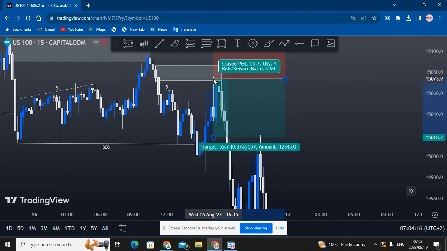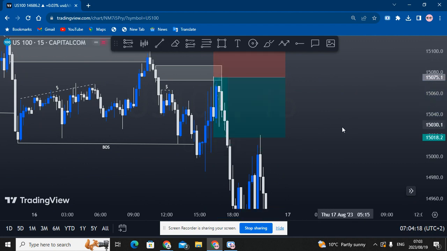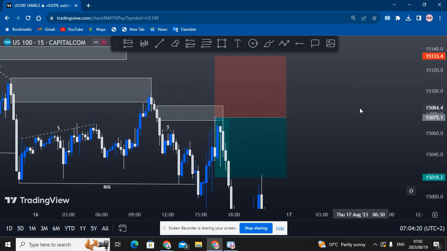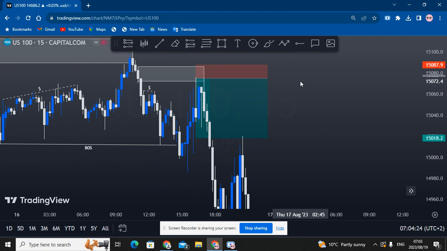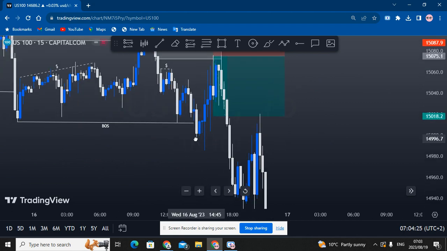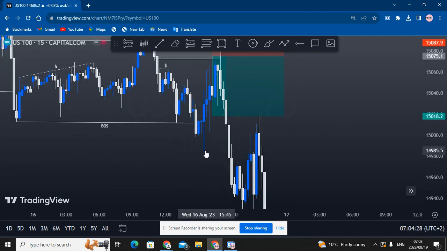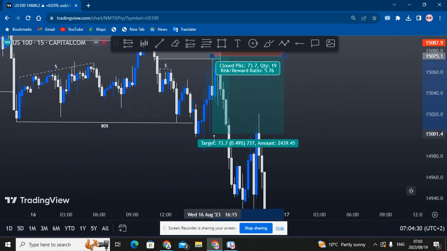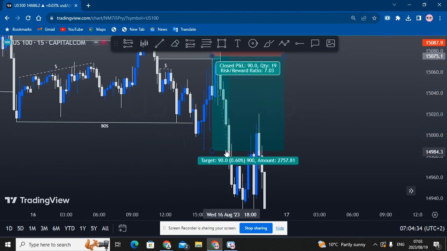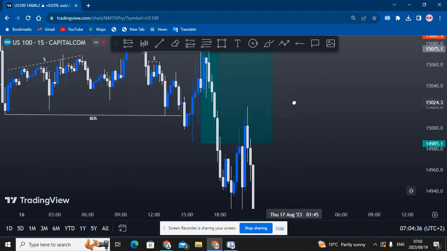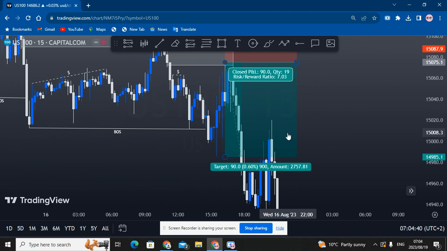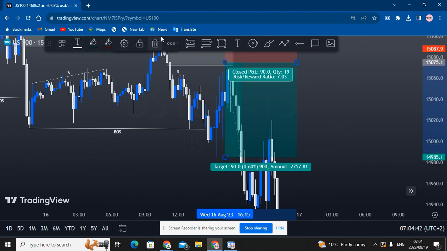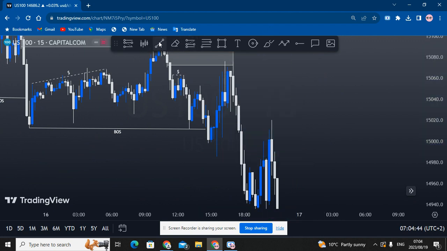Excuse me, needs to be a little bit down. That was going to be our sell, and the stop loss was going to be above our 15 minutes order block. Then what do we target? We target the lowest low before the market turns. So that's where we target, and we could have reached take profit there. Then immediately the market took orders there, it then proceeded to again break structure. So let's just delete that. That was a successful trade.